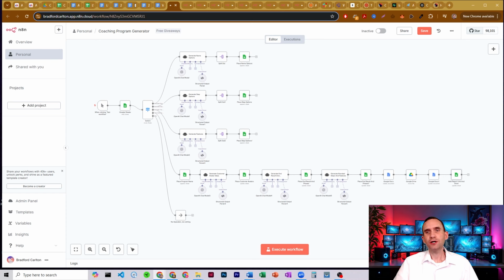So as you can see, this coaching program generator workflow allows you to start with just an idea of what kind of coaching program you want to make and develop out each phase of your client's journey, all the things that they're going to have to go through, come up with all the branded names, your product offerings, and even some of the basic customer avatars to help get you started. And when used in conjunction with my 5-step marketing plan generator system found in my free school community, the link is in the description below, you'll be well on your way to building your very own program offer and getting it out into the market faster than ever before.